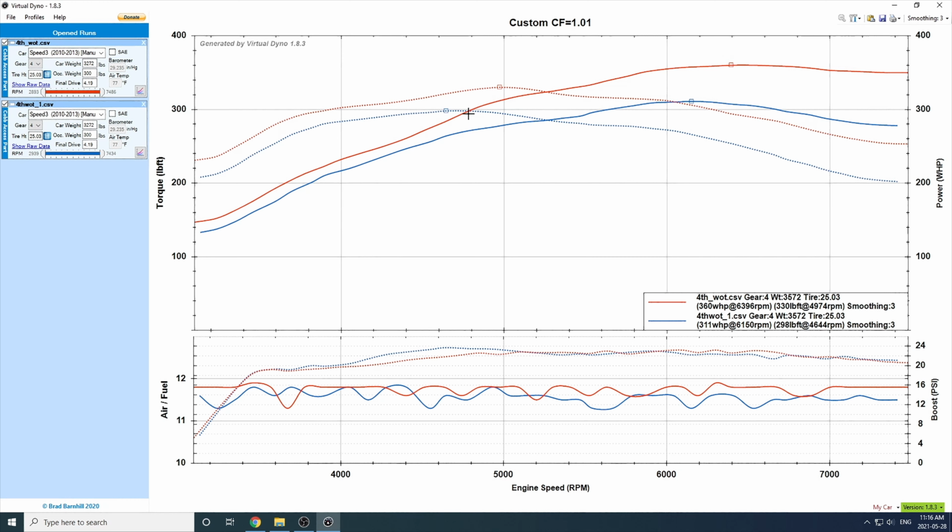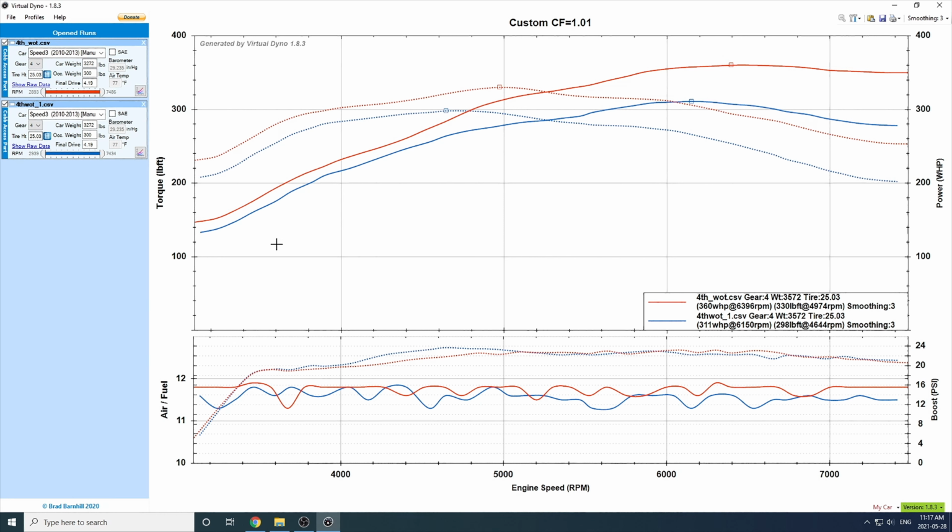360 wheel to 311, 298 pounds of torque to 330, and you can just see how it's pulling. You can see I was making more boost in that earlier revision down low. We'll have to take that out to help keep the car from leaning. It was dumping fuel, opening up the injectors, which you don't want to do.